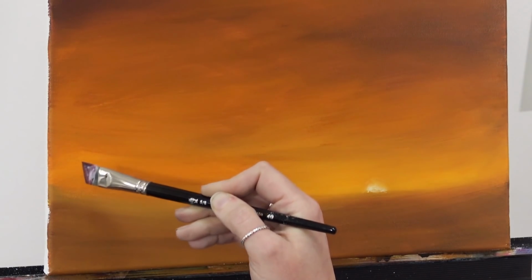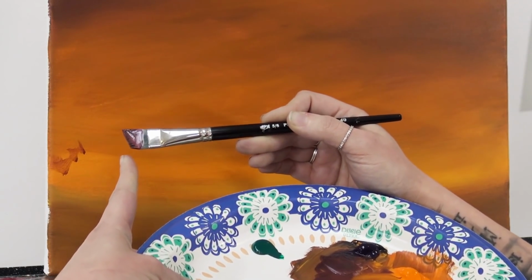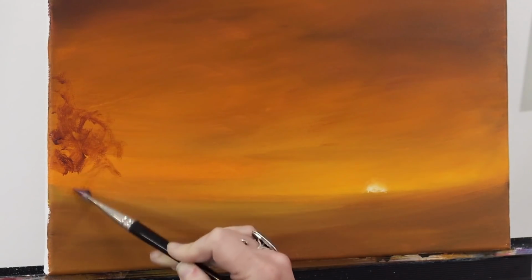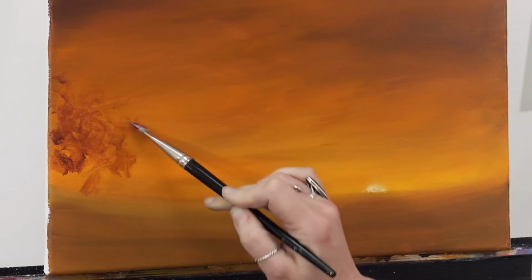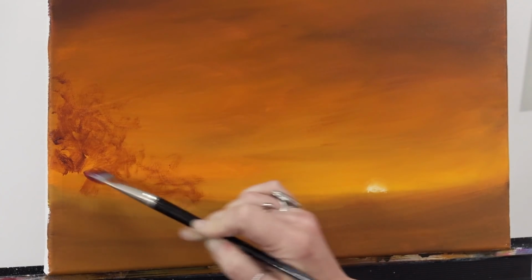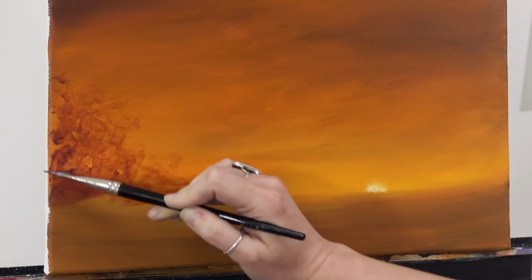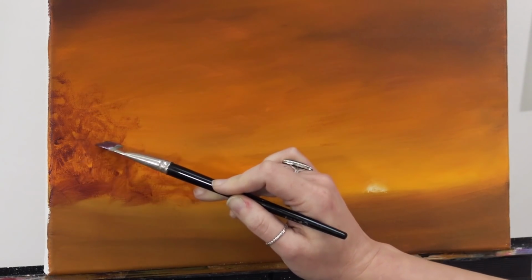So I'm gonna make some distant trees, and I'm almost using this corner of my angle brush and just kind of almost like scrubbing it on there just lightly. See how transparent that color is. I have a bit of a horizon right here, and I can put flat pressure there to lay down a bit more of that color. Don't put so much pressure on your brush here that you really destroy that corner. I'm just using light pressure.